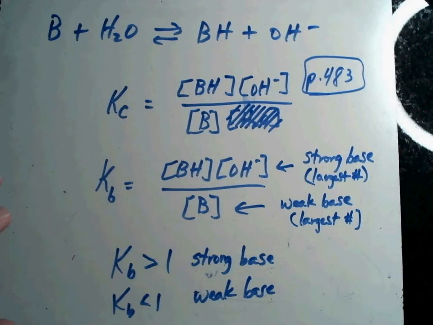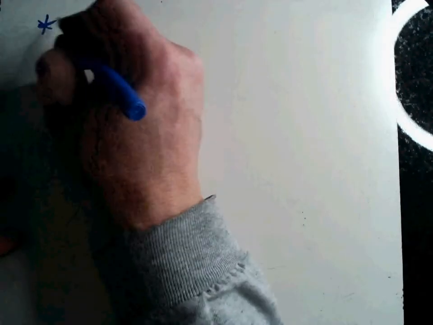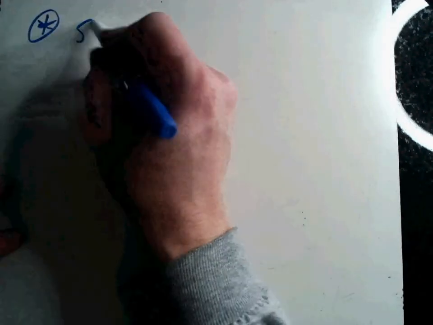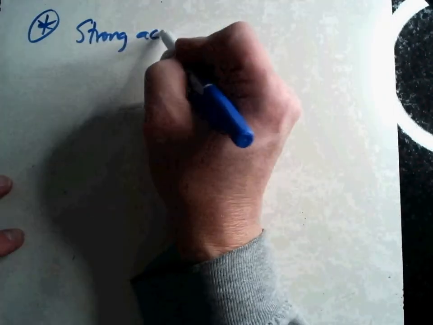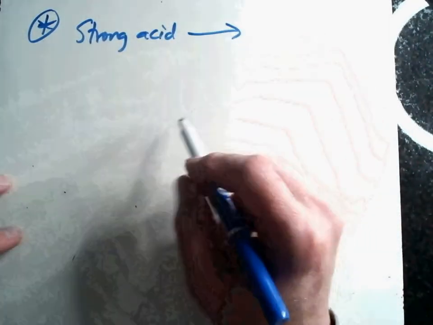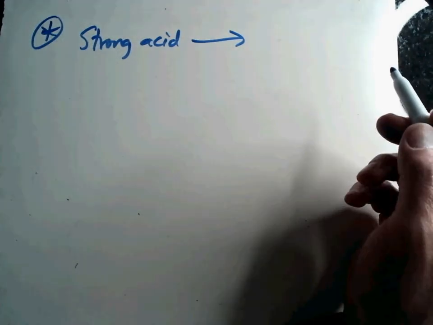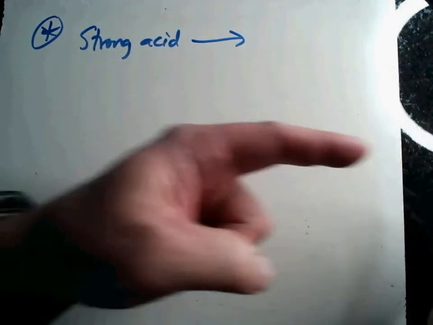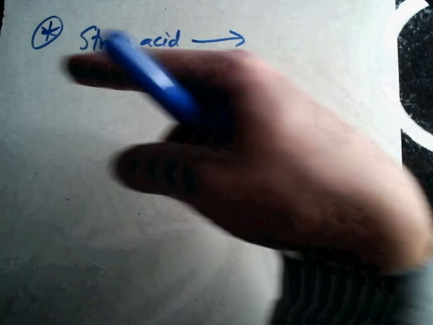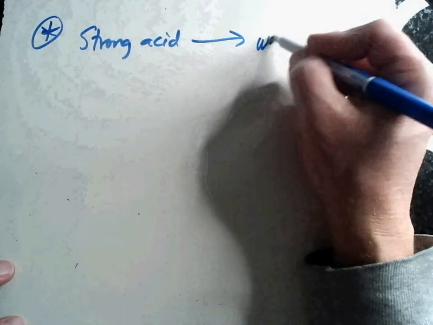Okay? Now, again, we're taking what we've learned in the last couple of videos and putting it together. If you start with a strong acid on the left, because of Bronsted-Lowry, what do you have on the other side? Well, you have a conjugate base, right? So if it's a strong acid going one way, then it's going to be a weak conjugate base.